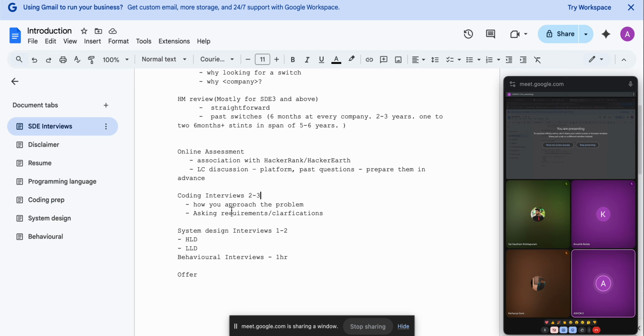So if you don't clarify and get alignment on what the requirement is, then after 2 to 3 months of implementation, there will be questions from your PM and then your HM, saying, okay, I was thinking you are going to implement this feature, but looks like you haven't implemented it, right? That is a waste of time, waste of resource, right? So essentially, they are using this opportunity to evaluate how you generally deal with any given problem, right?